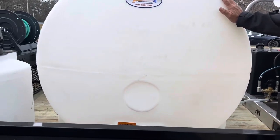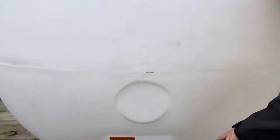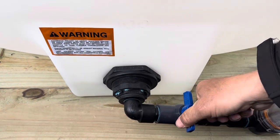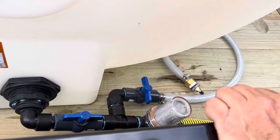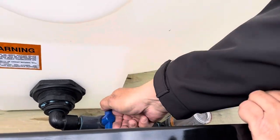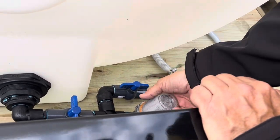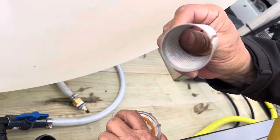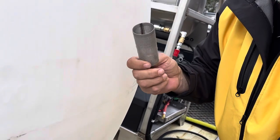Right here again, this is the 500-gallon freshwater tank. If you come down here and look at the valving coming out of the bottom — this is your shut-off. You have this open during operations. You close that and open this one for winterizing. This here is a filter — I recommend cleaning this filter. It's a fine wire mesh.